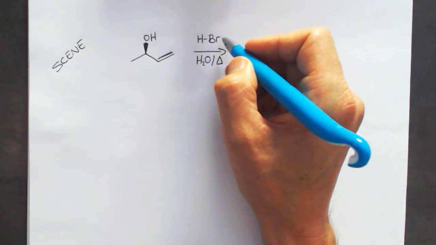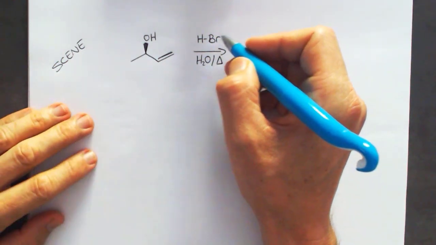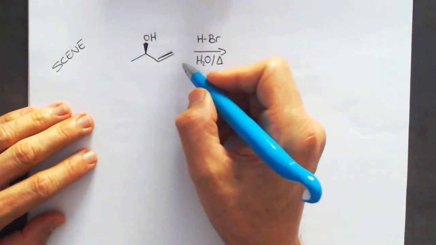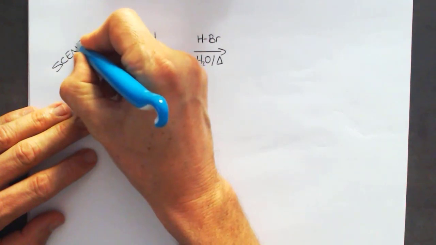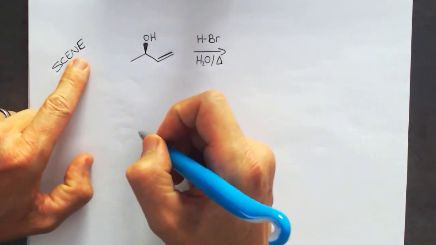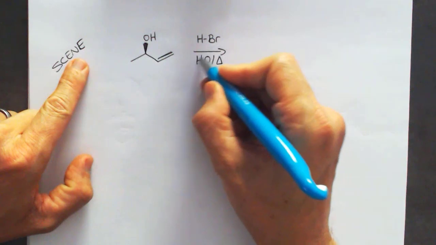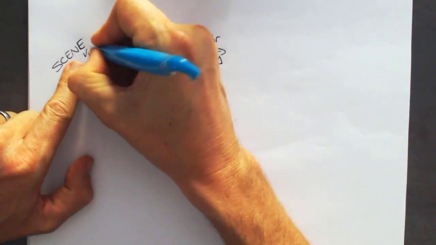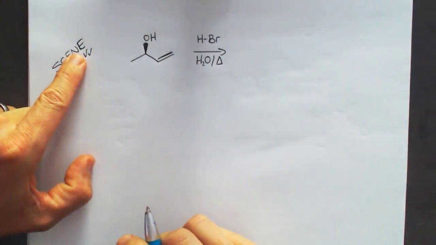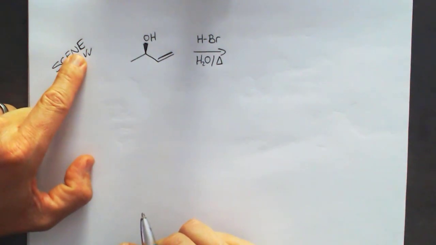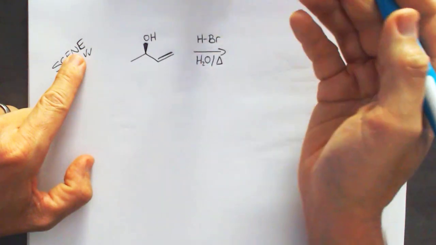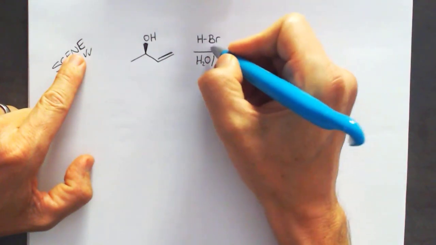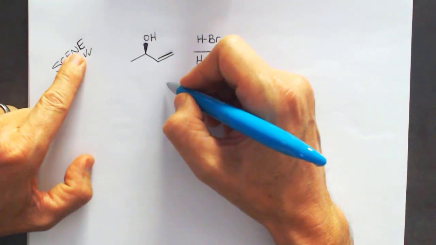So the question then becomes, well, hang on a second, how do we get this sort of reaction to go? The issue here is that we don't see a conventional leaving group, and we actually really need to get to the E part, the environment, which is going to help us decide very quickly. So first of all, we are in a polar protic solvent and we're using heat. So we're definitely looking like we're on the side of an SN1 type of reaction. But the inclusion of acid over here, this HBr being very acidic, is actually the big clue that we need in terms of what's happening in this reaction.